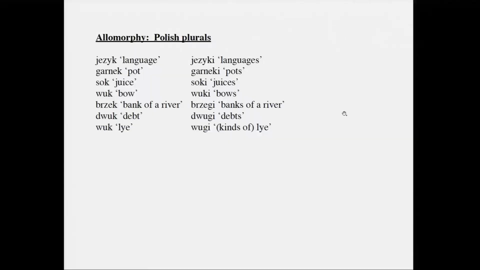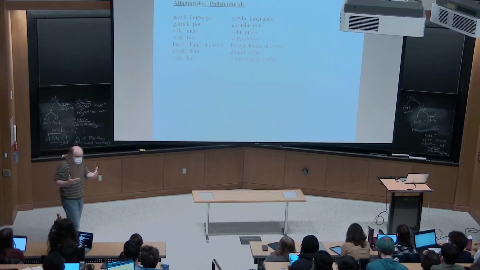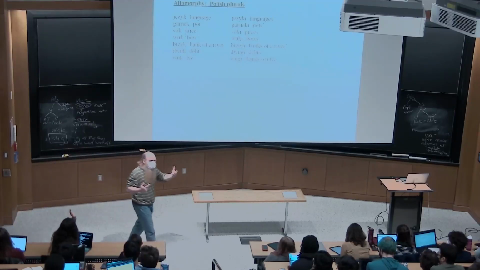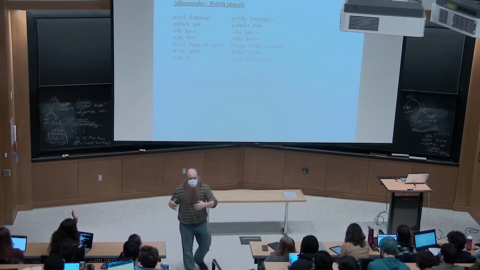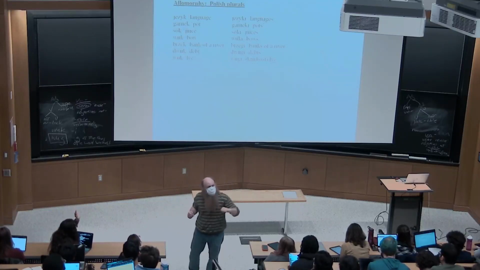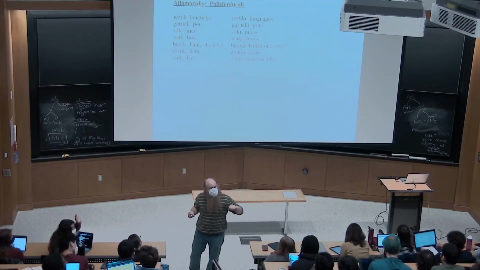You know, lie has allomorphs wuk and wug. We can if we want. We need a hobby. It'll keep us off the streets. But it's OK to just say, no, the word for lie is wug, and then there's this general sound change law that changes the G to a K. Yes? Is this transliteration or is it actual Polish?